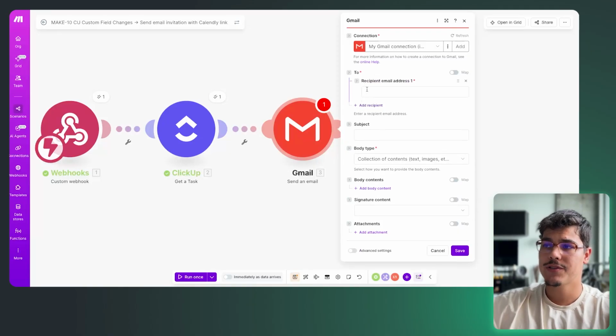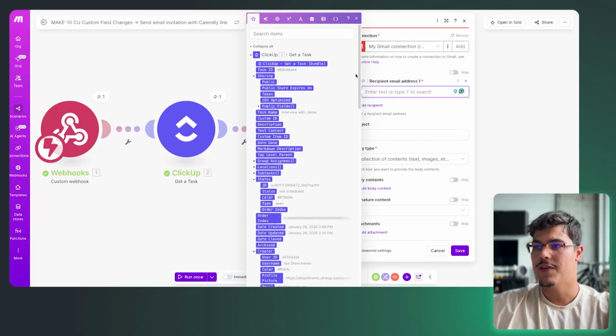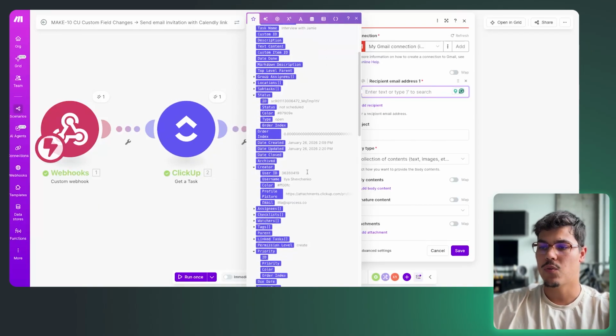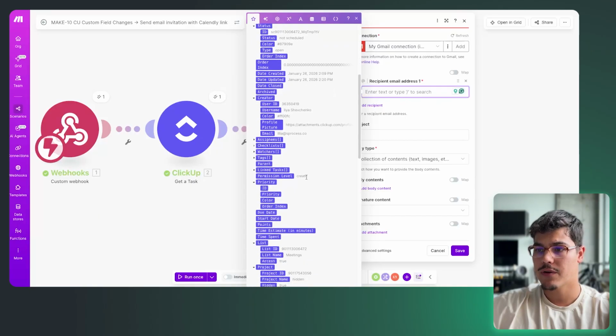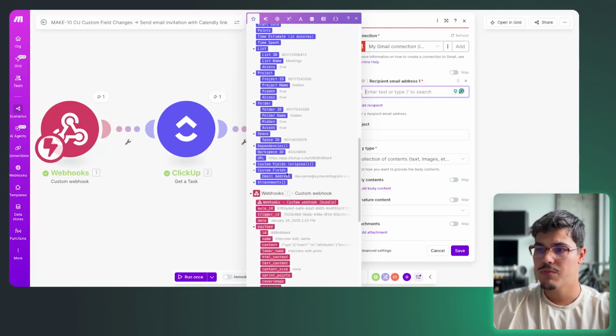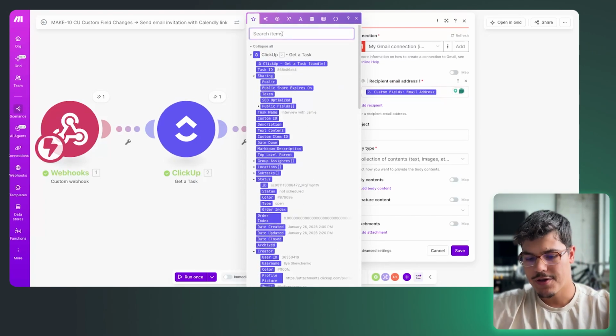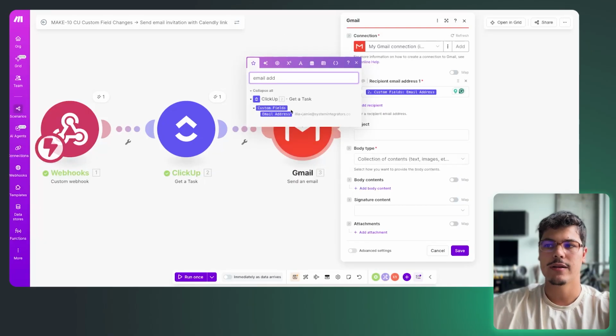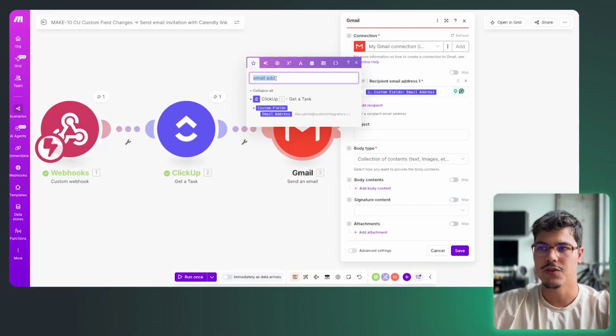Now, the question that we want to answer is to whom we're sending this email. And this is exactly what you have here, recipient email address. This is going to come, as I said, from one of the custom fields that we set up together with you in ClickUp. So if I go down here and scroll to my email address, you can see that under custom fields, I have my email address, which on the right populates Ilya plus Jamie. So I'm going to populate it here. By the way, to make it easier, you can even type it here, say email address, and it can populate it like this, so it might be even easier to find it this way.